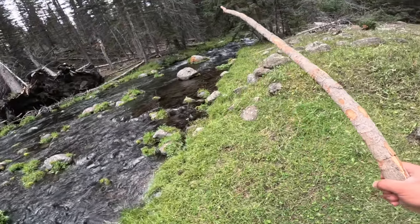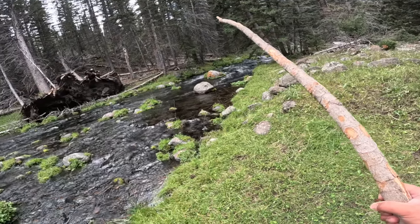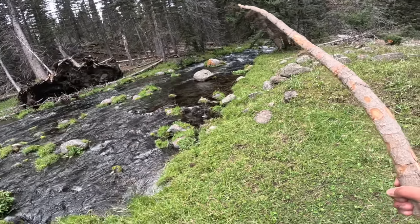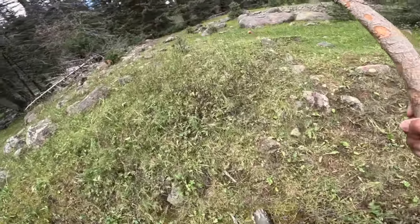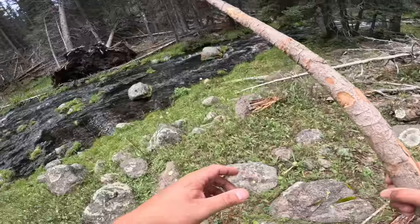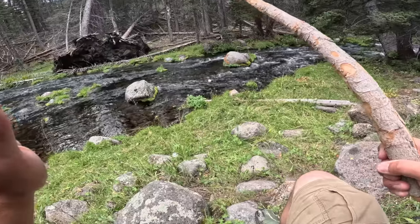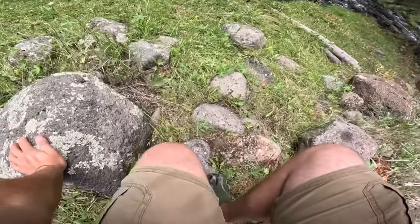Oh, I spooked, dude. That big rock right there, there was probably half a dozen fish that I just spooked. I can still see a few of them. Let me try walking around and crawling on my knees. Might be able to get one of them. Oh, there's one right there. Spooked him already. Dude, these fish are insanely skittish.